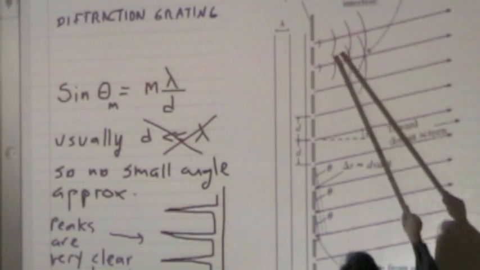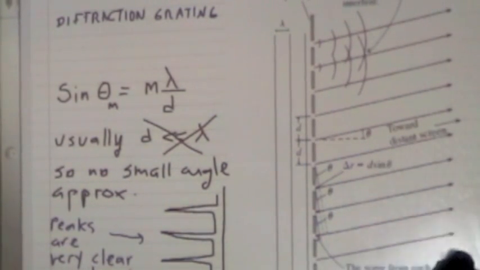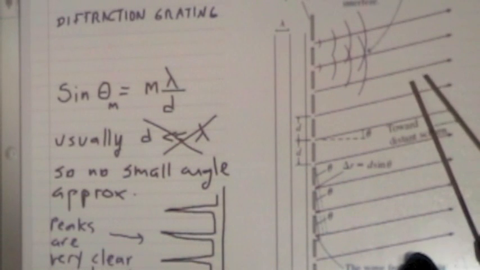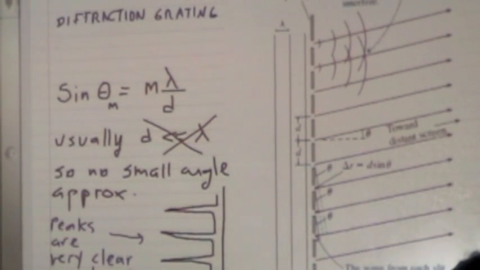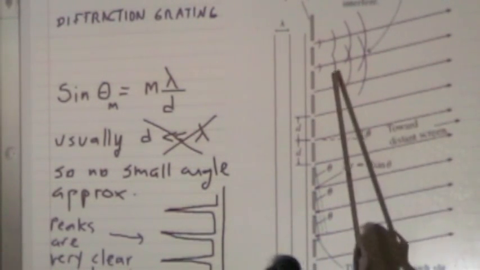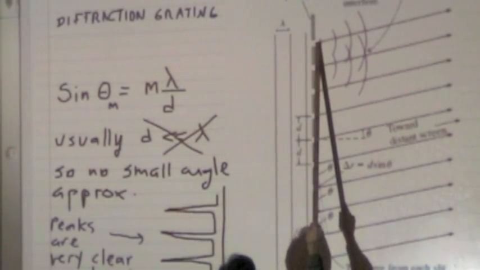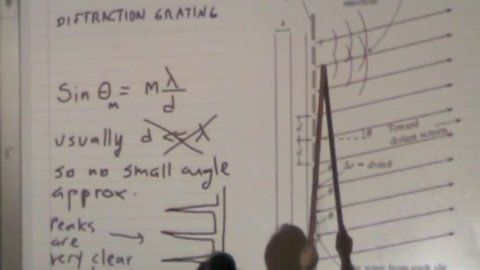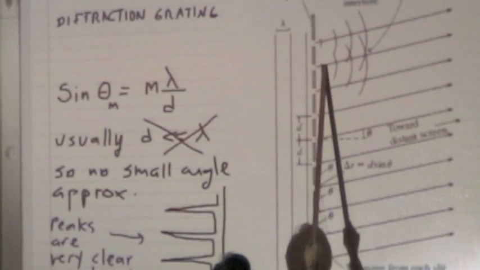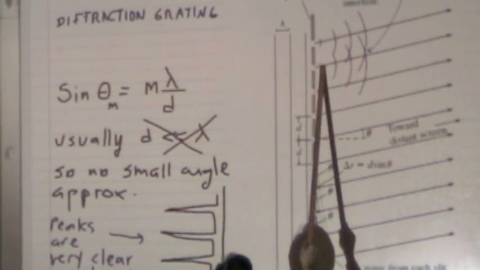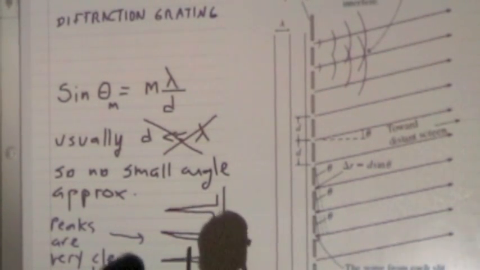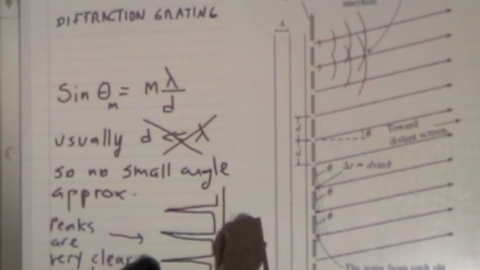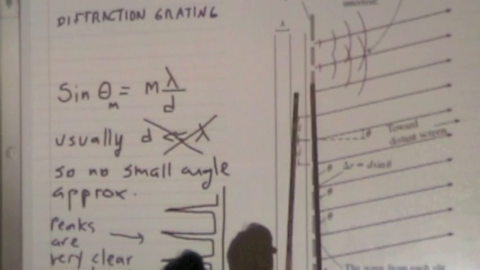Now if these two waves, when they arrive at the screen, which in this picture will be really far away because those lines look like parallel, at that point on the screen where they overlap each other, if again the difference in distance traveled by this wave and this wave is a multiple of lambda, if that distance is again a multiple of lambda, then this wave is going to interfere constructively with this.